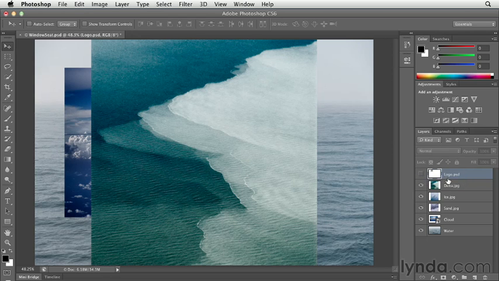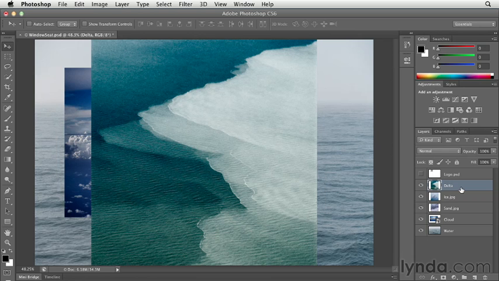One of the things that you might have noticed is that all of these layers came in already named, and they're named the same name as the file name. If it bothers you, you could double-click on any of the names to remove that .jpg extension, but I actually don't mind it at all because it tells me exactly which file I opened from Bridge.